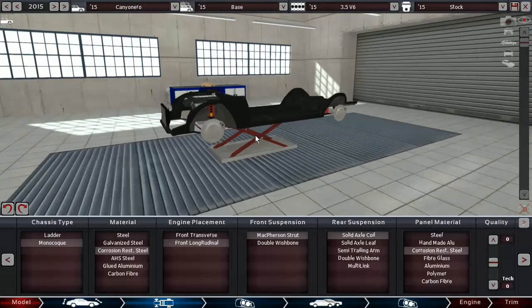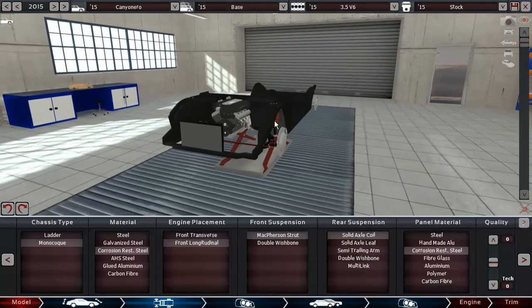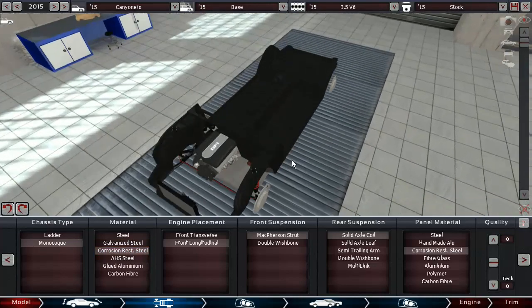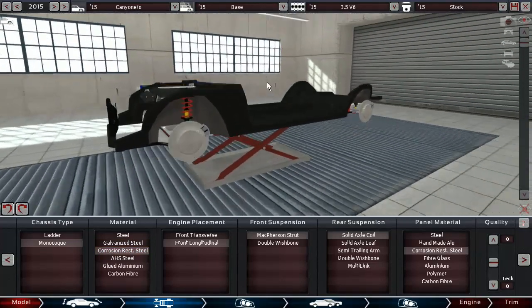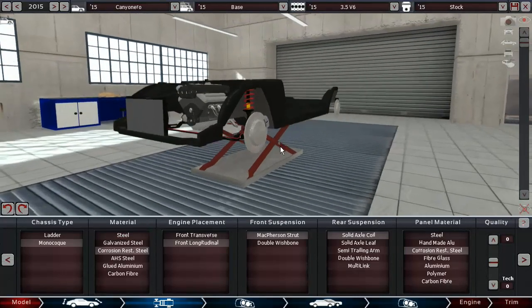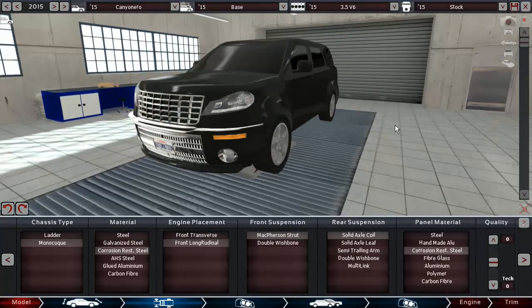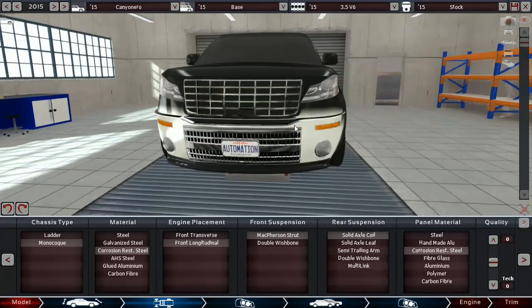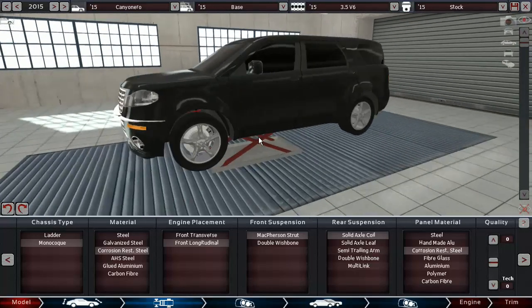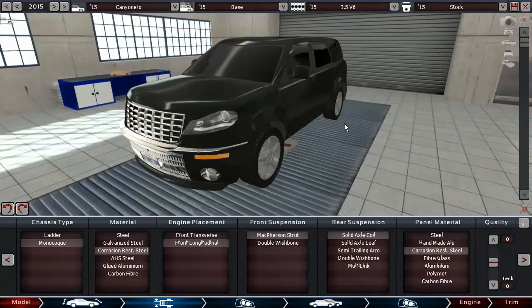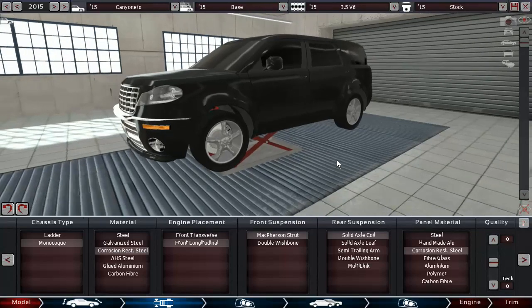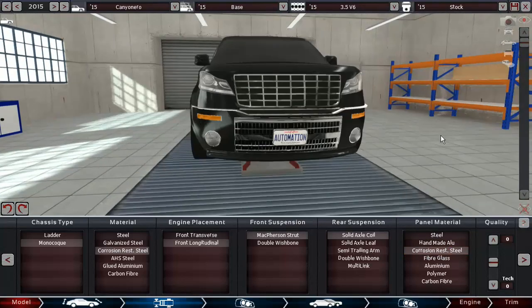Yeah, I know I can't change anything here, but I wanna know what it's made of nonetheless. So, a monocoque that's made from corrosion-resistant steel, which is pretty much half price between being very prestigious and also being relatively cheap. Also, it's good for the fact that it's corrosion-resistant. And the engine is placed longitudinally. We got McPhersons up front and coil springs on the rear end, and the panels are also corrosion-resistant steel.